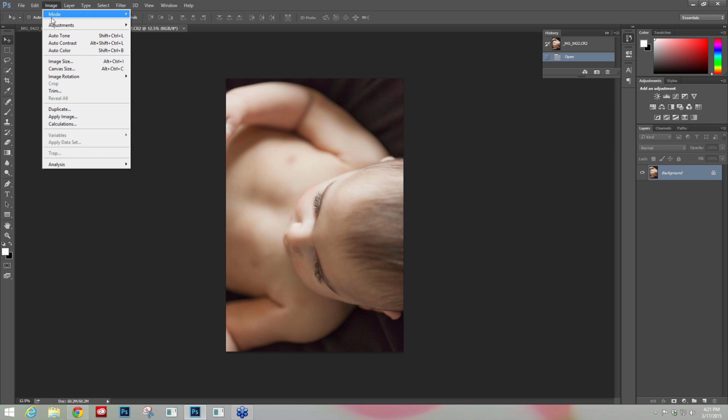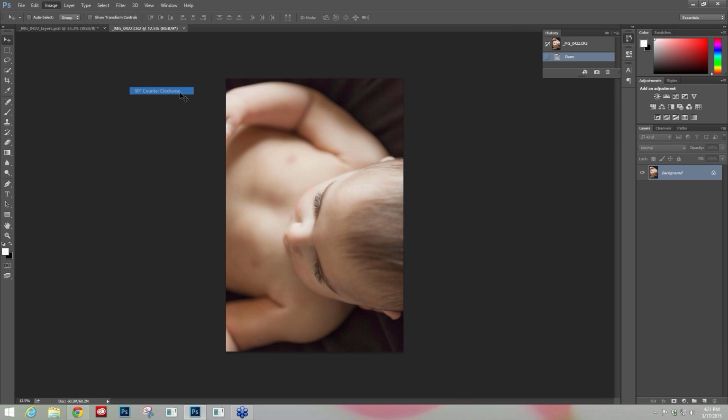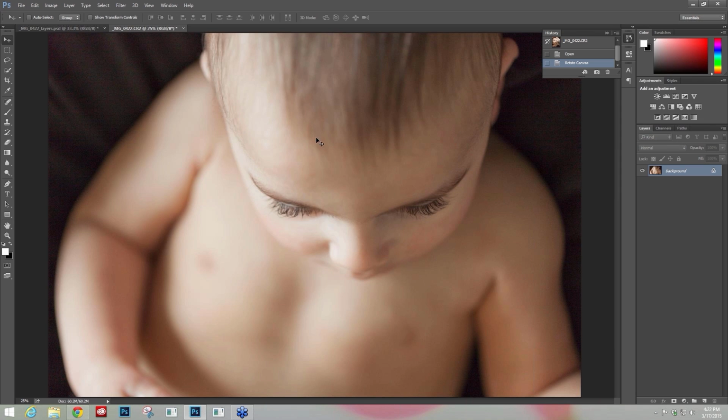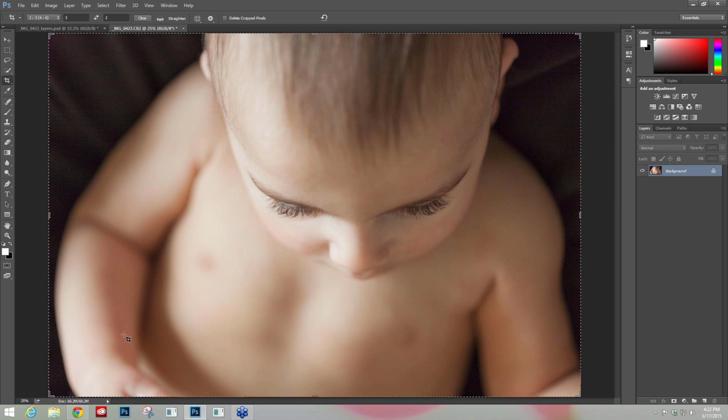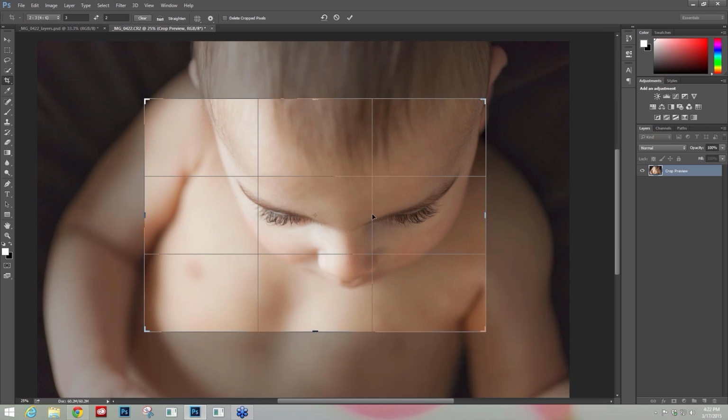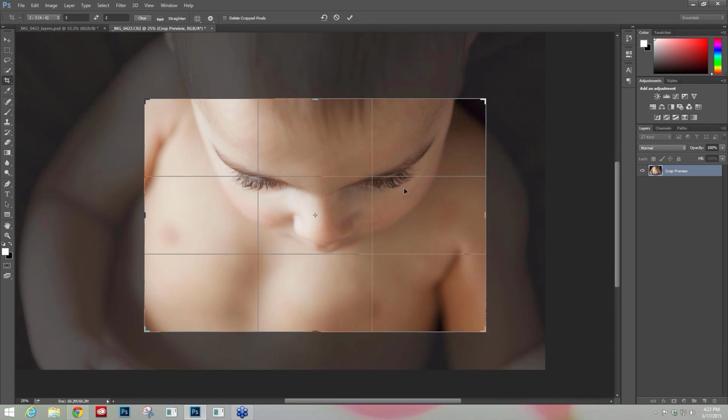So I'll go up to Image, Rotation, 90 degrees counterclockwise. Now we're starting to get somewhere. And I'm going to zoom in by pressing Control plus, get in there, and come over to my crop tool on the left-hand side. I'm just going to click on that. And I want to keep my original ratio, which is 2:3, so that's great. I'll get my history to go away. And I'm just going to start pulling into the image, cropping, and positioning where I want to go.